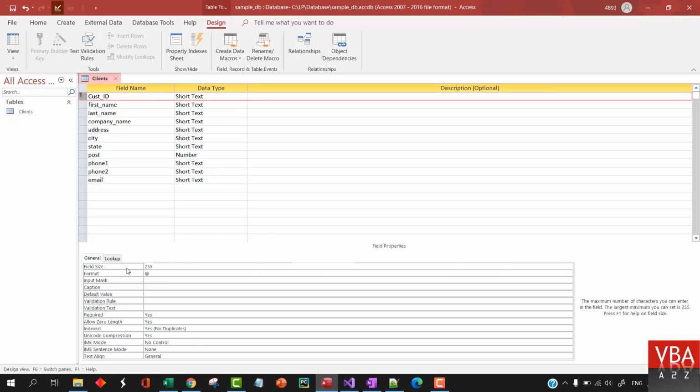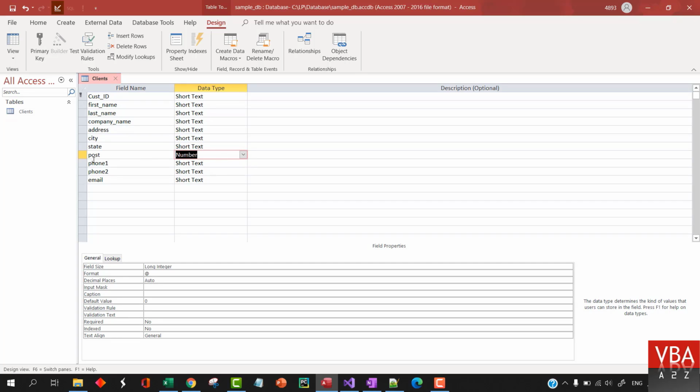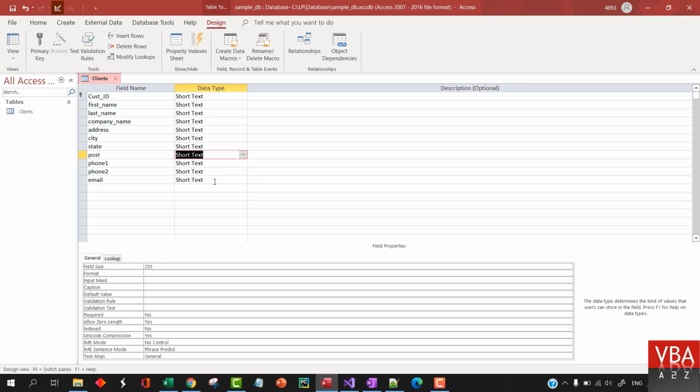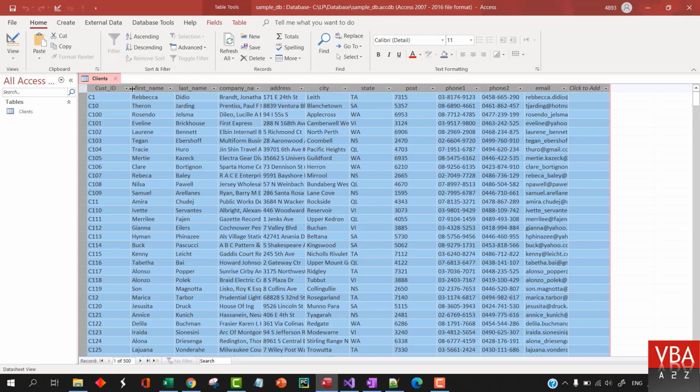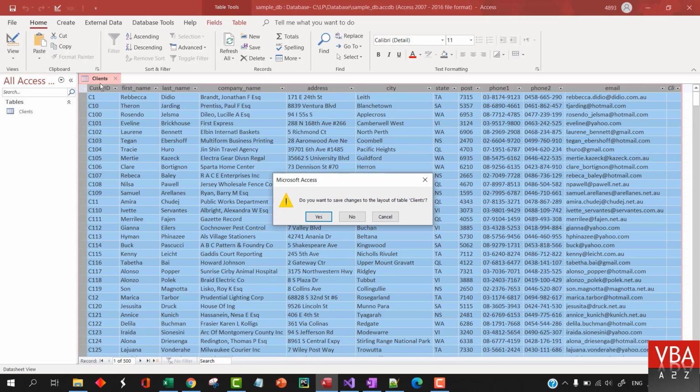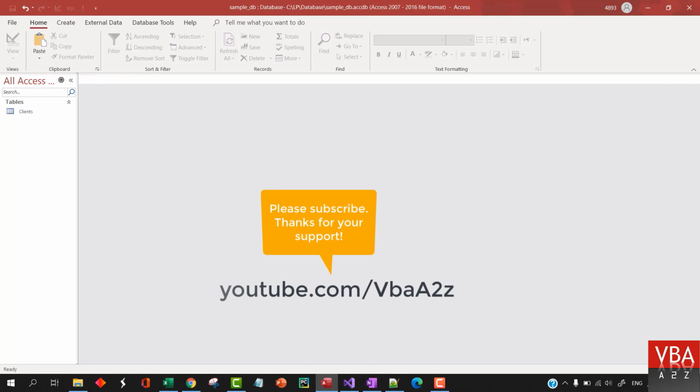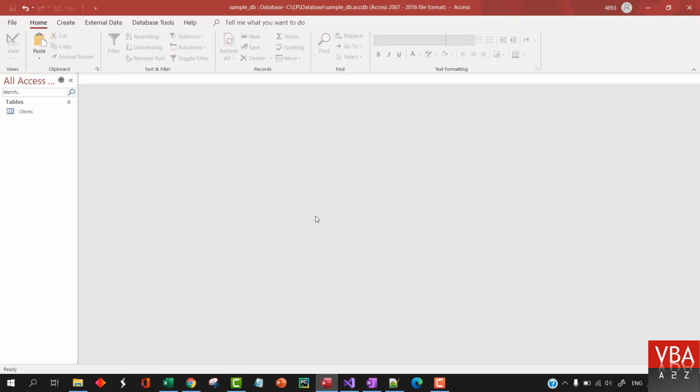Here you can also limit the size. You can index them, make it required, and so on. Okay. So we'll talk more about this. This postcode was automatically identified as a number, but we'll have that also as text. Everything is text here, okay? All right, so that is how we can create a table manually and upload data. In the next episode, I'm gonna talk about how to programmatically create a table as well as upload the data, bulk data from a CSV file, for example.